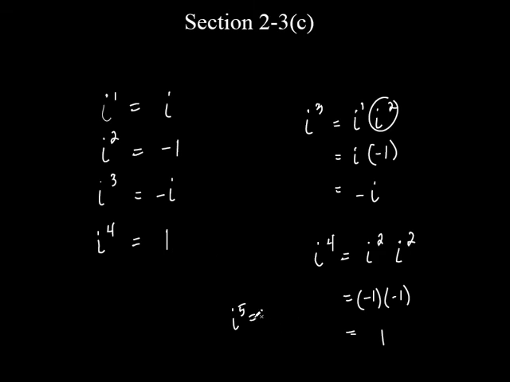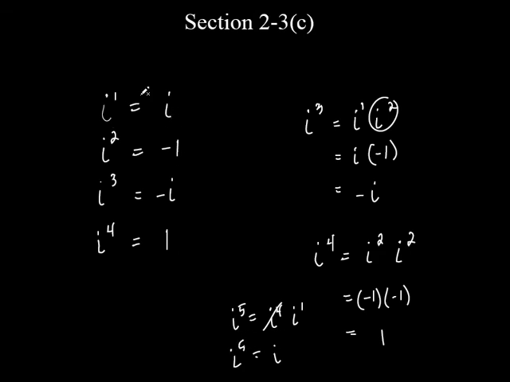Okay? So if I want to figure out what i to the 5th is, how could I break that down? I could break it down into i to the 4th times what? i to the 1st. Isn't that i to the 5th? Why did I break it down using an i to the 4th? Because I know i to the 4th is just 1. Right, so look, if you want, you can just kind of cancel it out, right? Why do I cancel that out? Because it's a 1. 1 times i is i. So i to the 5th is equal to i.